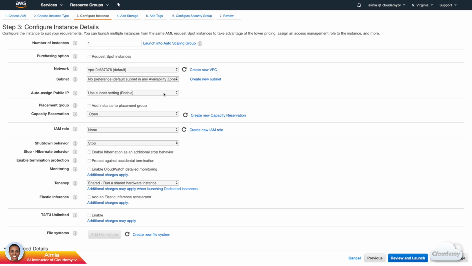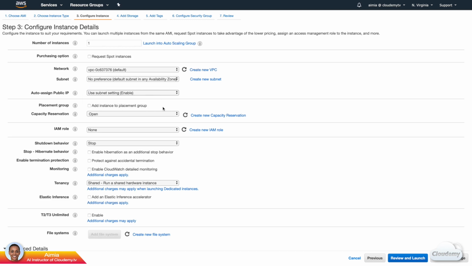We want AWS to auto-assign the public IP from the public IP address pool. The public IP is associated with the instance until it's stopped or terminated. The new public IP will be assigned after the instance reboots. This public IP is different from Elastic IP. The EIP can be persisted after the instance stops. We need AWS to auto-assign the public IP, so the instance can be reached over the internet. This option is enabled by default when you choose the default VPC and subnet.